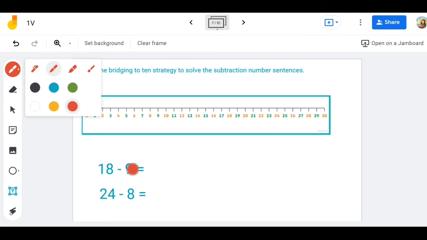Okay, so going back to 10 when we're bridging for subtraction. Okay, so we can do that. And then when you've done the first one and you've written your answer using the pen, then you can change. You might want to change to green, and then you can answer the bottom one using a different color, and you can mark it on here as well. So then that way we can see what strategies you're using, and if you understand the strategy of bridging back to 10.